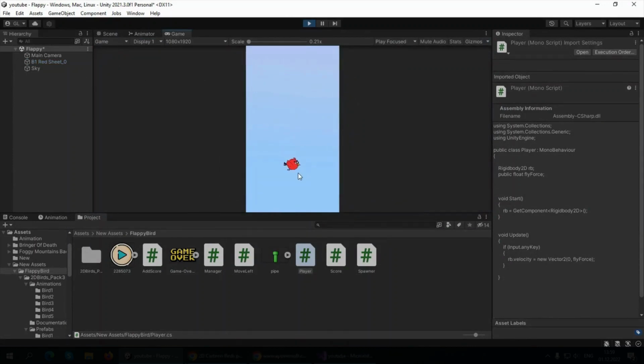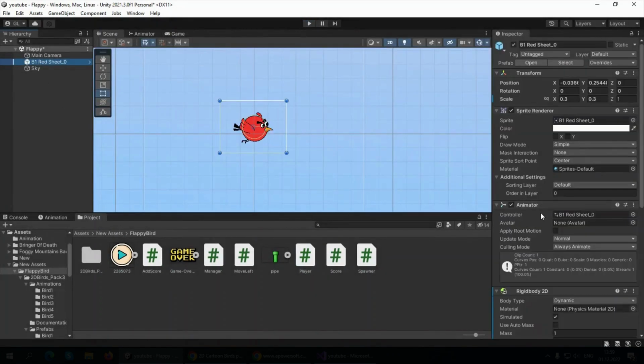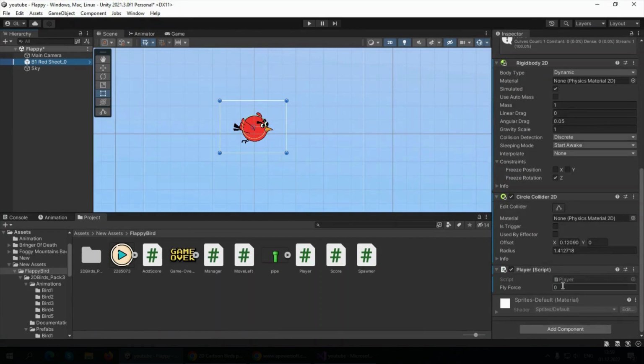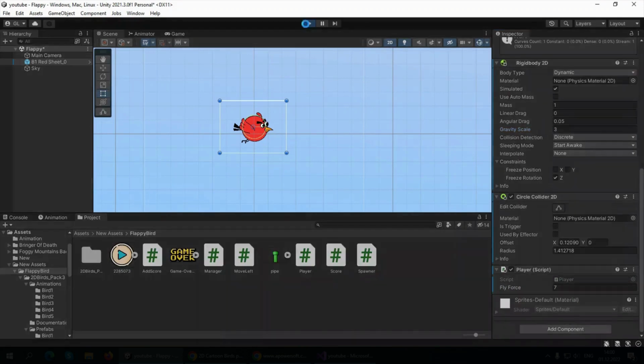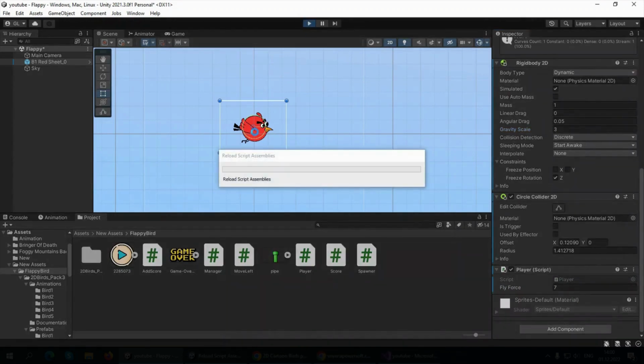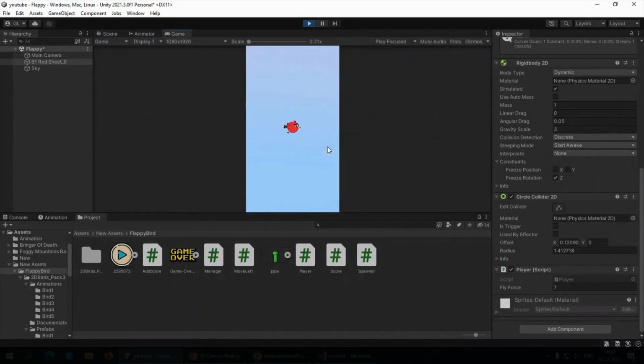And when we touch key, now he is not flying because I forgot to assign speed in our player. Speed is fly force. In our case, I will say as a 7, and I will also change gravity scale in rigid body and set it to 3, because I noticed before when I was playtesting that it works fine for my player and for me. You can obviously use any other values that you want, and as you can see, our player is now flying. Basically, he moves up and down.